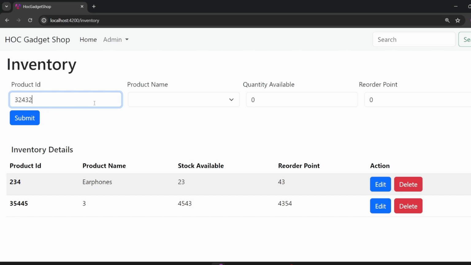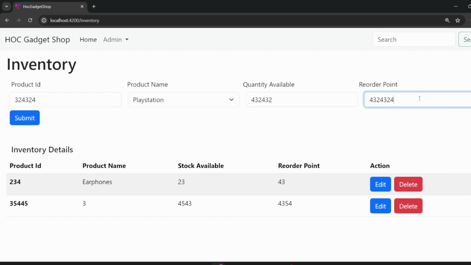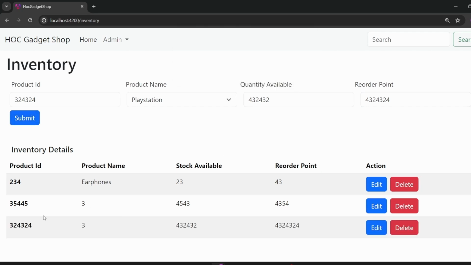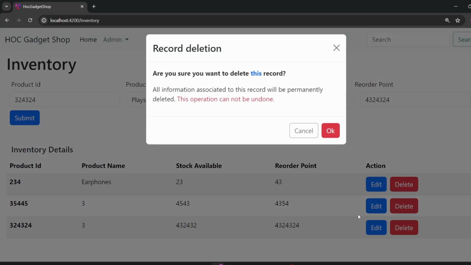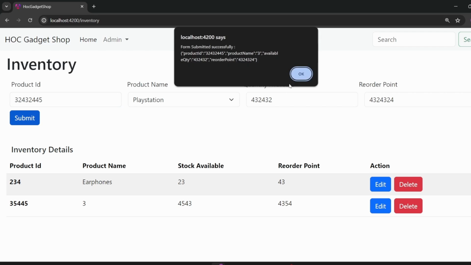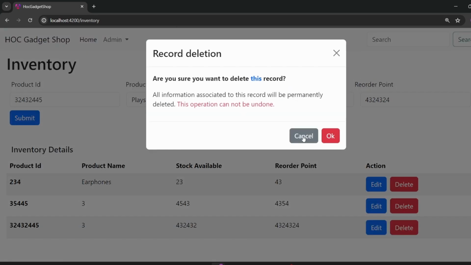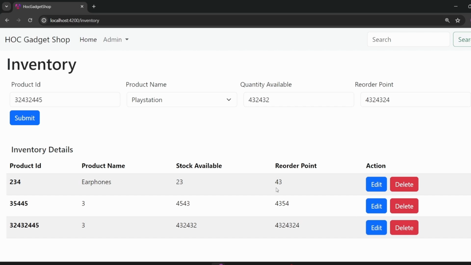That means the delete functionality is also working fine. If I add something over here and click on submit, this is deleted, and now I click on delete, this is also working fine. If I click on submit again, add a new row, click on delete and click on cancel, you see that nothing is happening.